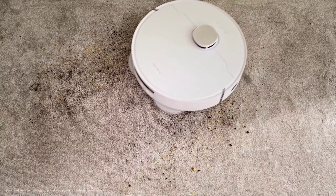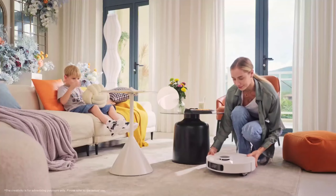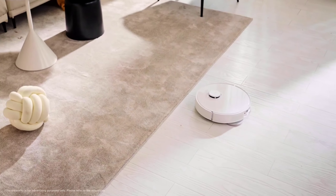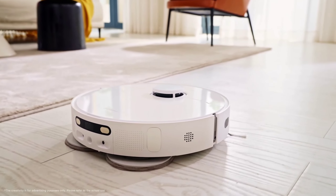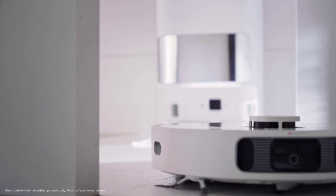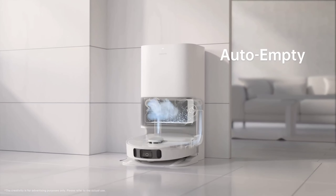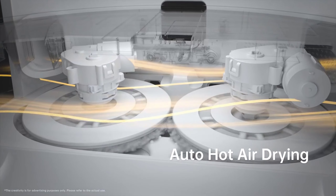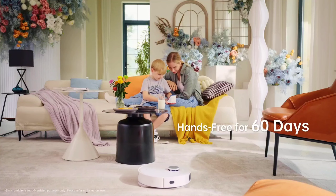Number 5. Get ready to meet your new cleaning companion, the Dremetic L10s Ultra Robot Vacuum Cleaner. It's not just a vacuum, it's a home cleaning maestro. Imagine fully automated cleaning from dust collection and mop cleaning to water refilling and solution adding — it does it all. The Auto Empty System with Dual Boost 2.0 ensures up to 60 days of hands-off cleaning bliss. Thanks to its advanced AI navigation, this robot learns your home fast, tailoring cleaning strategies and generating paths based on obstacles, flooring, and room type.